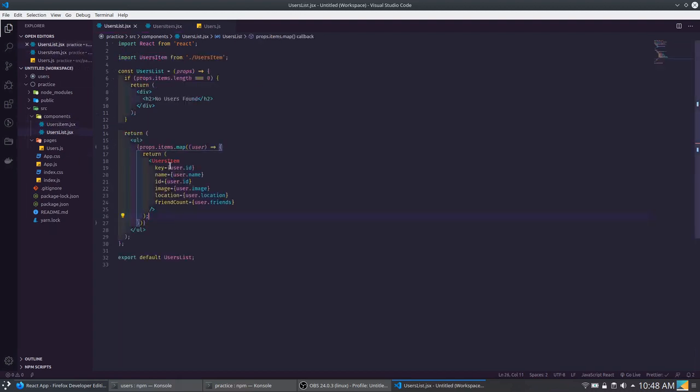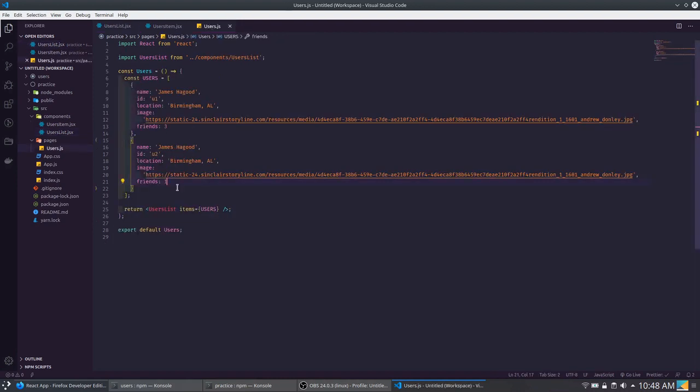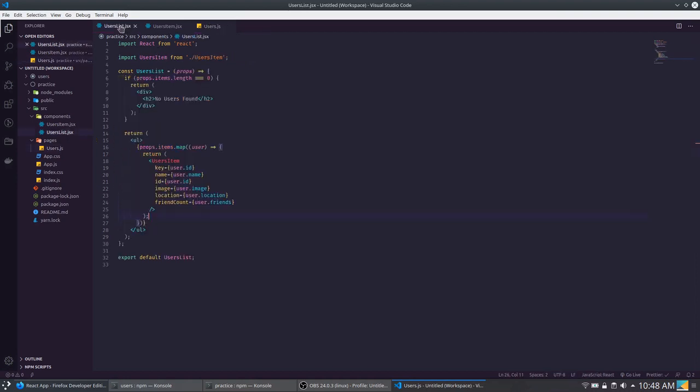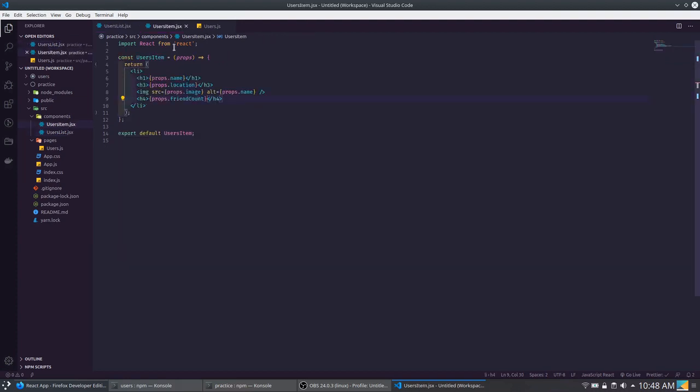That's the only one that's different in this whole list. Friend count's here, and where it's getting it from, it's called friends. I did that just so we could differentiate which component is pulling its props from where. And you see, I got this written as a UL, which I guess you could write as a div or whatever, but just to be semantically correct, I put a UL for unordered list, and then here an LI for a list item.